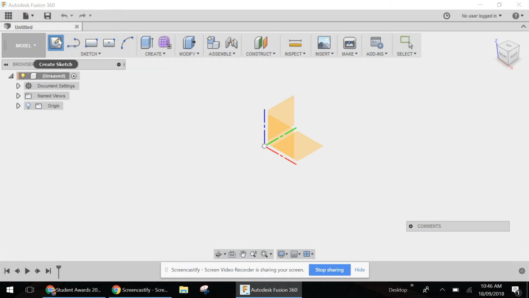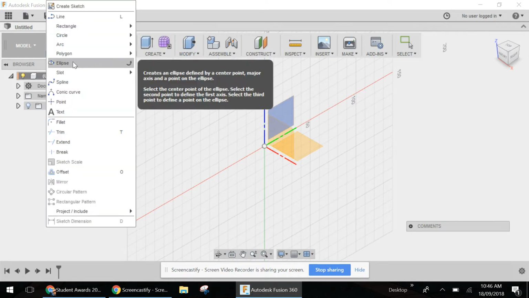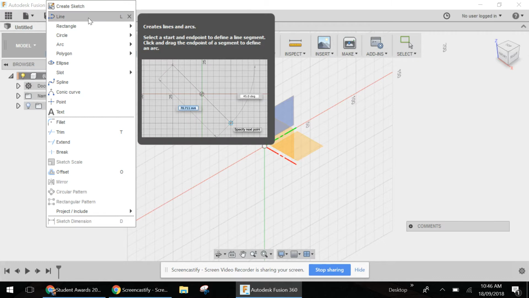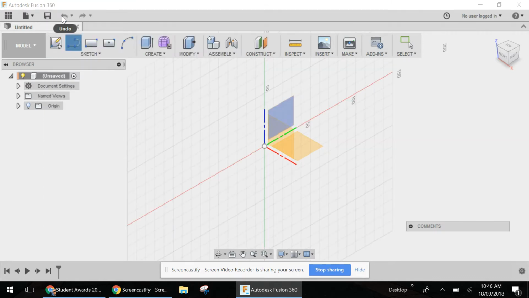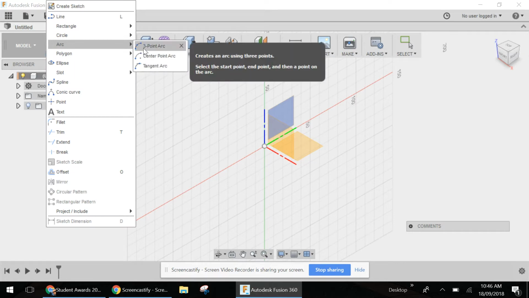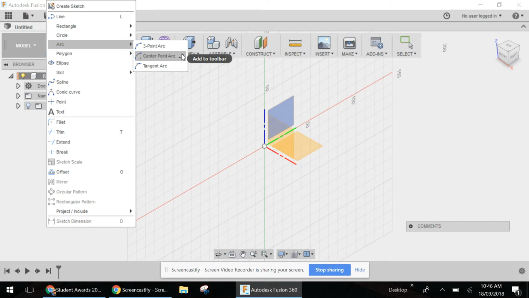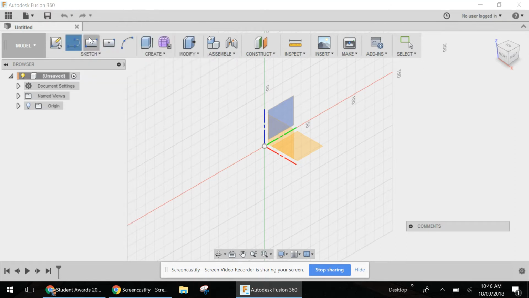So I've clicked on the new sketch tool, the create sketch. You'll see that I've got a few extra ones up here. Don't forget it makes sense to close your and you can see I've added more. You can do that by any tool that you go to use. For example, if I go to do the line tool, or if I wanted to do a 3-point arc, on the side of any of those, you click on the arrow and it will just add them to this area here for the sketch toolbar.